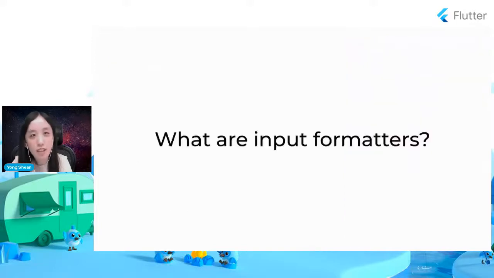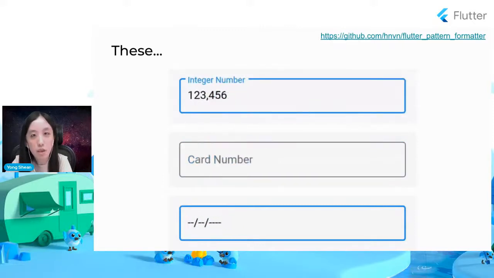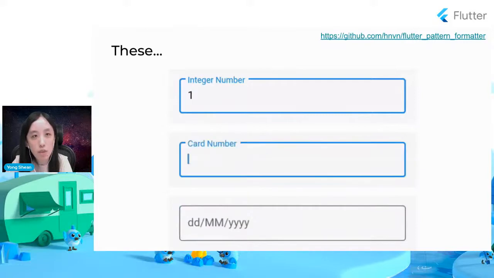So now let's dive into our topic today, which is about input formatters. But what are input formatters? Let's say in your text field, you want to allow the user to input only numbers, and you want to display the 1,000 separators as the user types in the numbers.